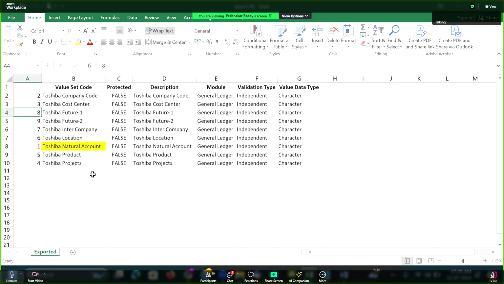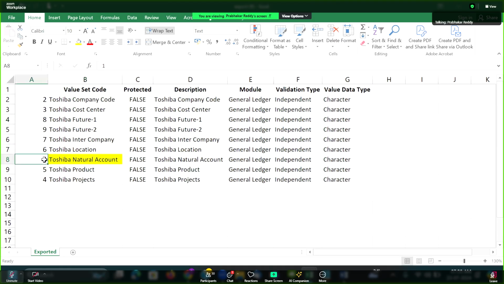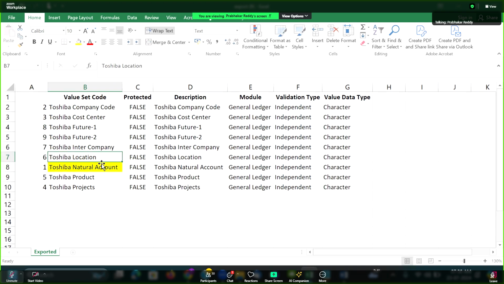This is the sequence I am going to follow because natural accounts are very high volume. We will go and use this natural account first. Remaining are very small data. So in this case, first I am copying the natural account segment value set code.